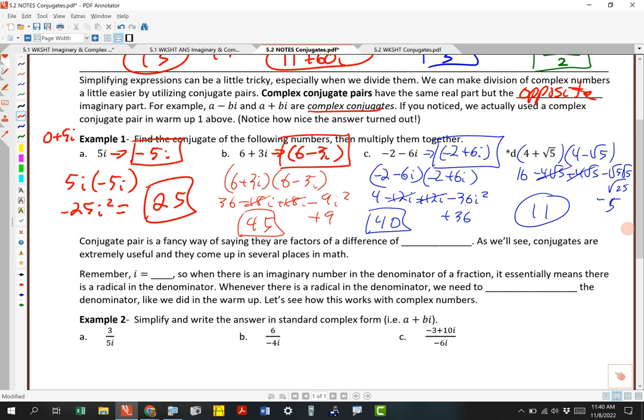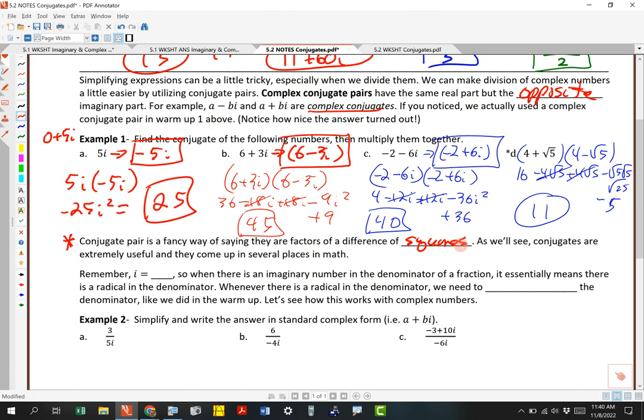Okay, yeah, you could definitely think of it that way because whenever we have that minus there, they're going to be added together. Okay, so Mason, what did you just say? It's just a difference of squares. Would you put a star by this? When we talk about a conjugate pair, if I say I've got a conjugate pair, it's basically a fancy way of saying, hey, I've got a difference of squares.